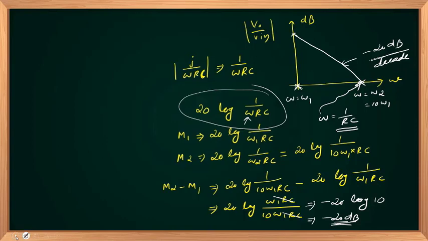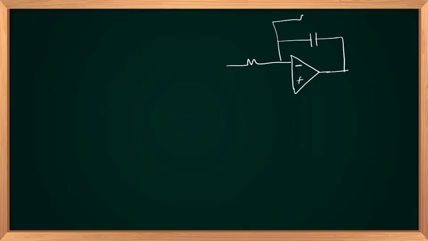To ensure the stability of an integrator at omega equal to 0, or a low pass filter at omega equal to 0, I am inserting one resistance in shunt with the capacitor. And I will call that resistance R2 and C2. This is R1. Input is applied here. This is grounded. That's my V out.